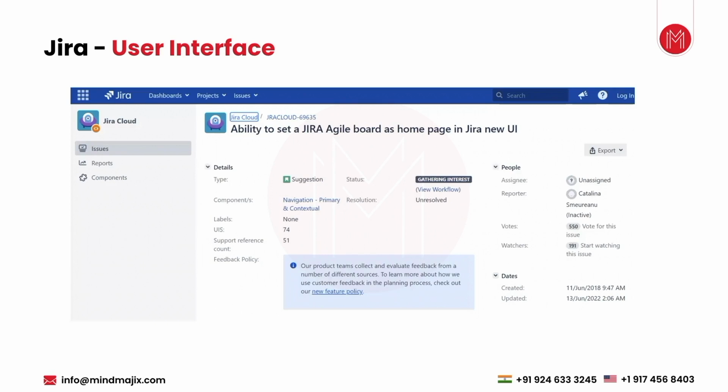That means what the status is, whether it's to do, in progress, completed or done. You can have a view. The resolution tells what the status of the ticket is. So it's still unresolved. If it is resolved, then it will be marked as closed. Labels, we do not have any. And we have the support references and the UIs, which are 74 and 51 respectively.